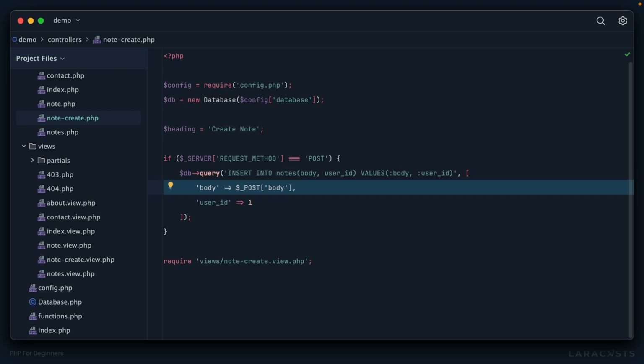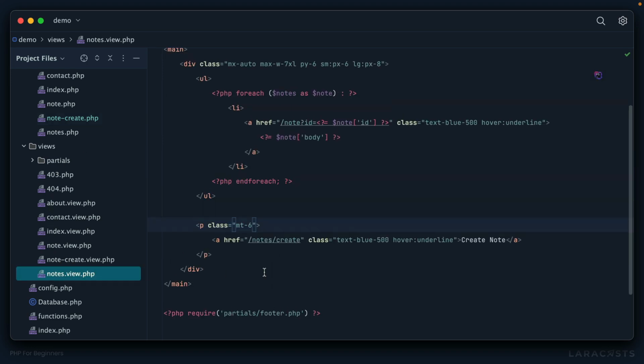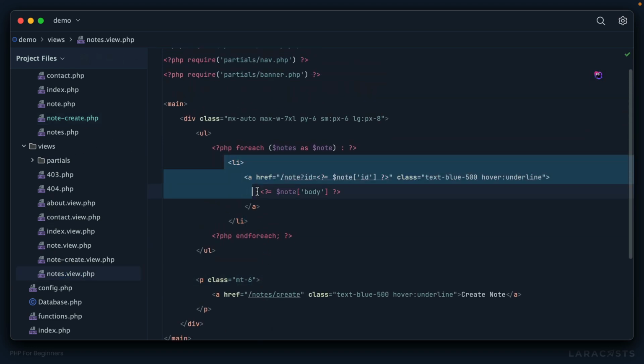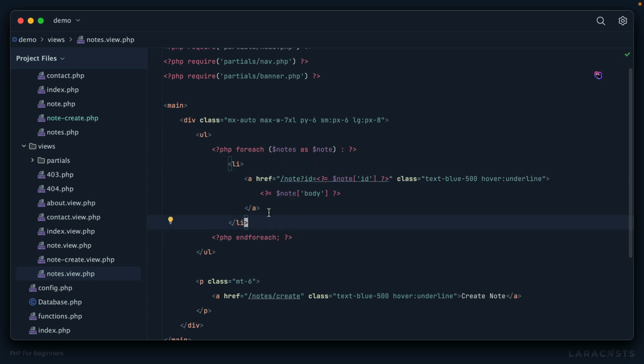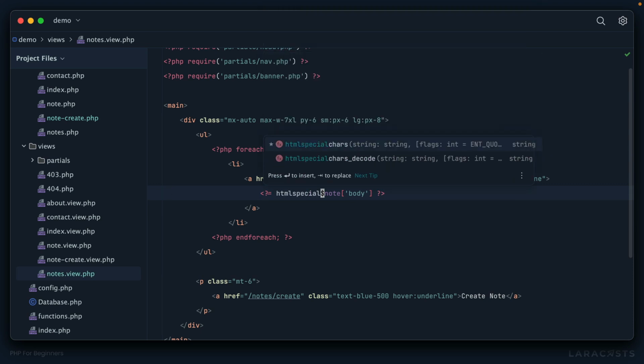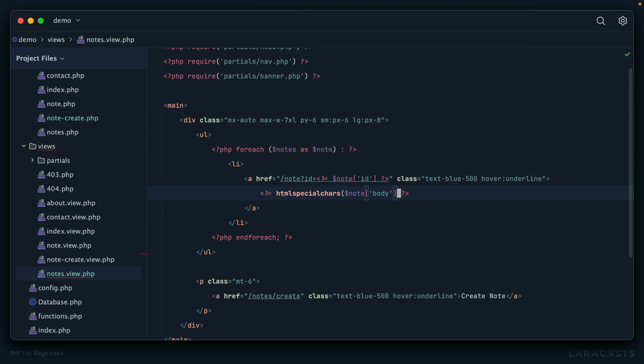Another option that's very common is to simply allow it to enter the database, but then always escape it when you display it on the page. And I'll show you what that looks like. Let's go into our list of notes. And yeah, right up here, here's where we display the note. And right here, instead of blindly echoing whatever the user has typed into that form, why don't we first pass it to a built-in PHP function called htmlspecialchars.